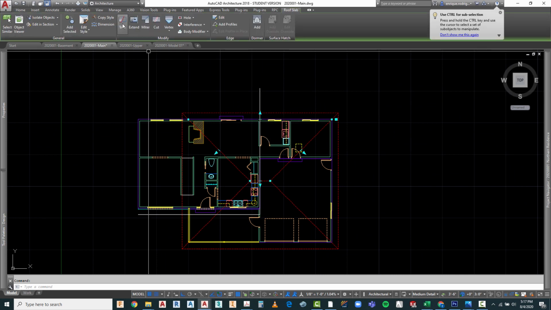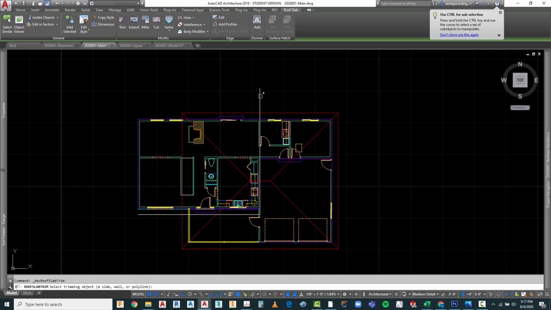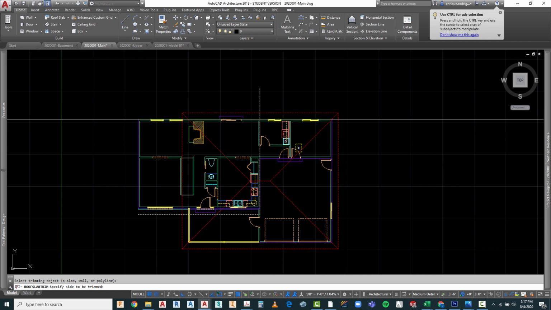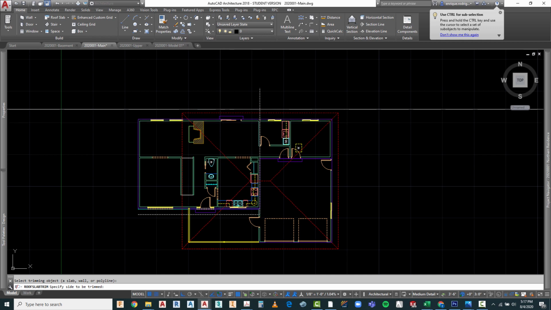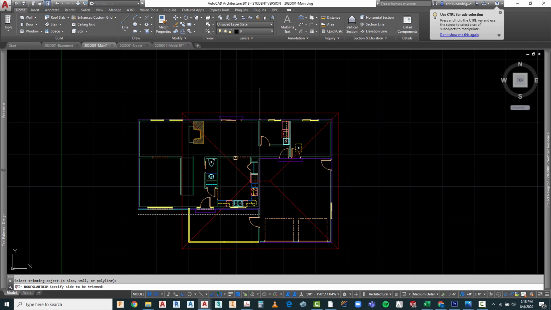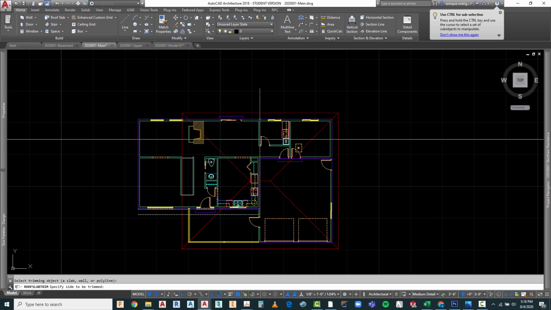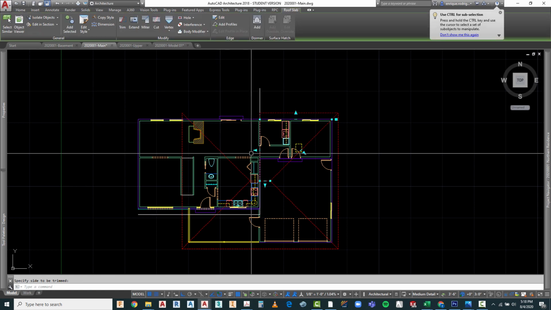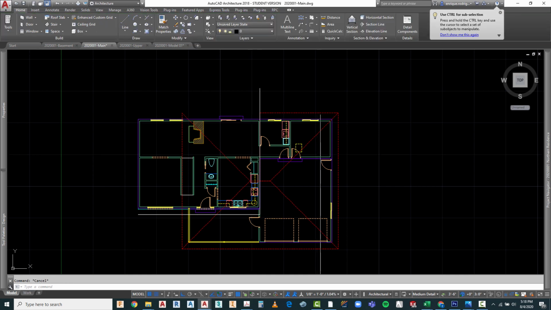I'm going to go to trim, and it says select slab, wall, or polyline. I'm going to select that polyline, and then it says which side do you want to trim. Well, I want to keep this side. I want this portion of this one face or slab done. Now I don't have to highlight it, I don't have to click on it, I don't have to be in it. I could be just on this side of the polyline. So I can left click and it trims away that whole area. So now this roof slab extends just here.